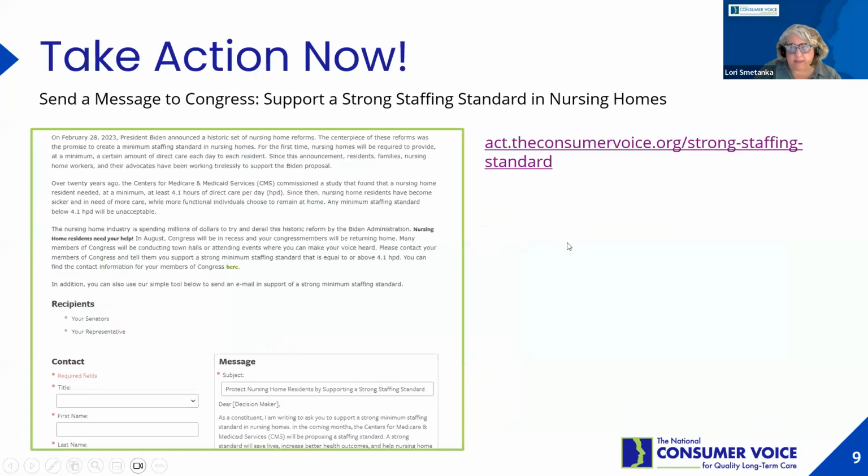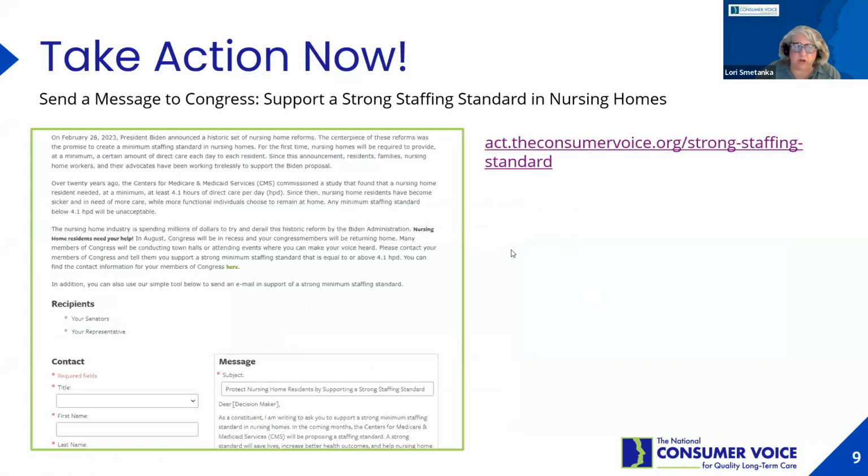We've also been working on the staffing issue, trying to really focus on and encourage the adoption of a minimum staffing standard in long-term care facilities. We know that CMS is supposed to be releasing a notice of proposed rulemaking to set a minimum standard in nursing homes. We thought it would be out by now. All indications had been, we were told, spring. That's been delayed. We've now been told August or early fall.